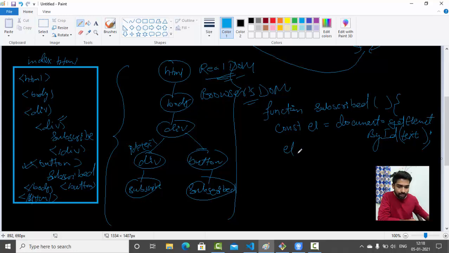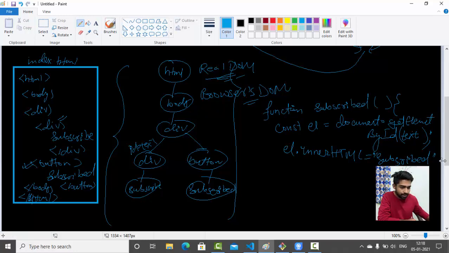Now we'll use element dot the property, that's innerHTML. So this is the property innerHTML, and here we are going to add a text. So here we're going to say subscribed.